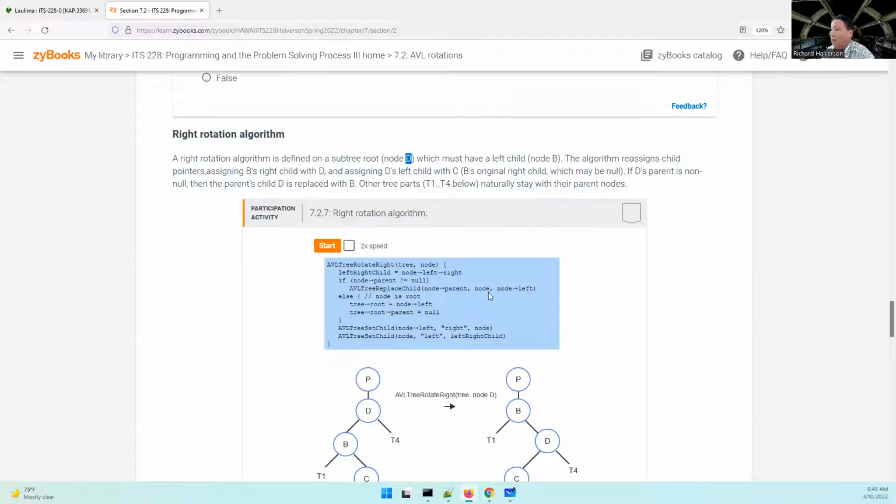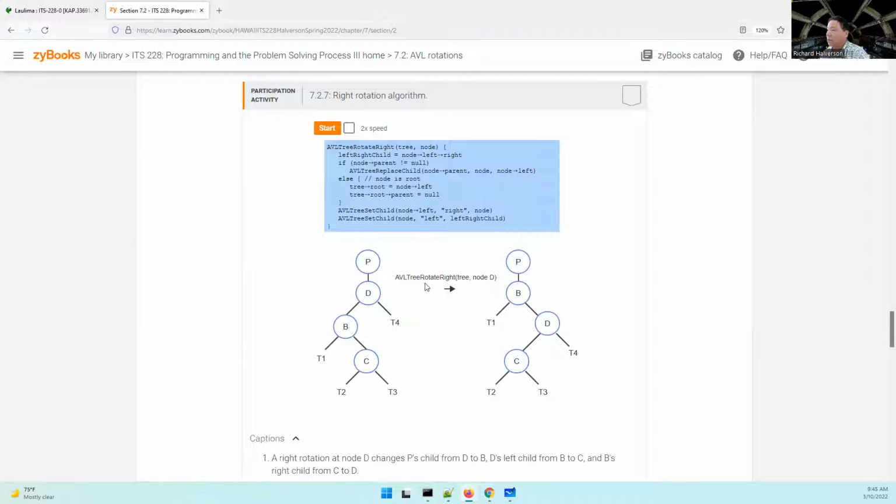All right, so anyway, instead of my trying to explain it to you, it's a good idea just to go through this. And so we see here, we're going to rotate D. D is going to go down to where T4 is.